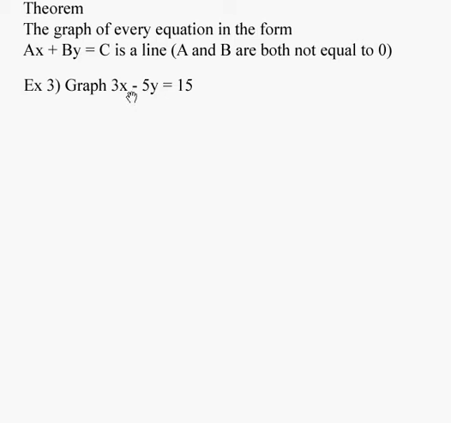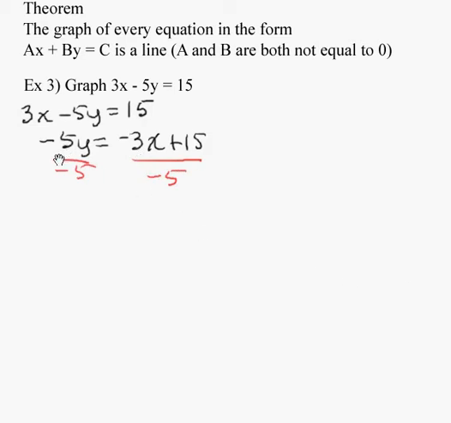So let's graph 3x - 5y = 15. As we look at this equation and the theorem, we know in advance that whatever the graph looks like, it will be a straight line. So let's start with that. We might want to get y by itself. So if we subtract 3x from both sides, -5y = -3x + 15. If we divide everything in sight by -5 to get y by itself, -3 divided by -5 is positive 3/5x. And then 15 divided by -5 is -3. So y = 3/5x - 3.